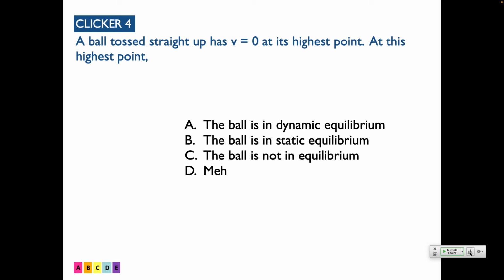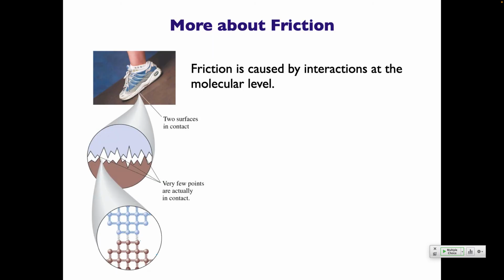Because remember, equilibrium means acceleration and therefore net force are 0. So you either have to be at no speed or a constant speed, okay? And yes, speed is 0 here, but it changes immediately before and after, so that's the problem. Change in speed needs to be 0, okay? All right, cool. Just remember what equilibrium means. That really helps with this problem.